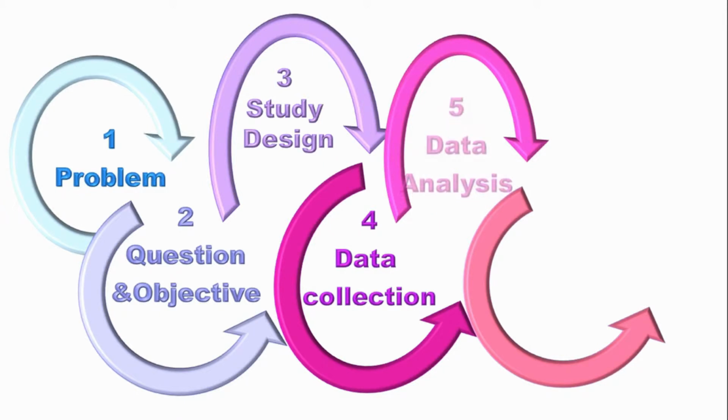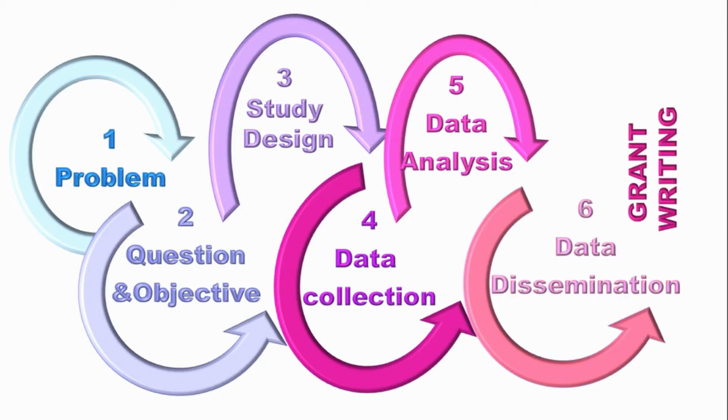Step 5. Analyze and interpret your data. How will you describe your data? What are the statistic tests you will choose to analyze your data? Remember, to answer your question and to prove your hypothesis you should use the right statistic tests. Step 6. Present your results. How will you disseminate your results? Remember, by talking, showing or writing, you will add to the existing knowledge.